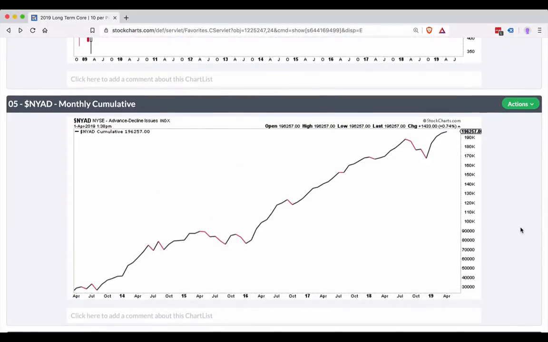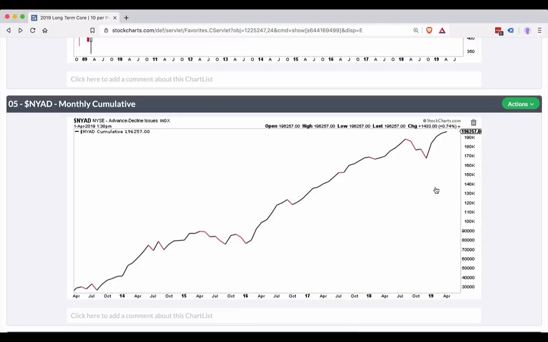When we go down here to breadth, this also sort of confirms the bullish thesis, is we have the NYSE AD line, which is continuing to break out here to new highs. So when we look at trends, when we look at this bigger price action, we like to look at market internals and say, okay, what is the average stock doing? What is the majority of stocks doing out there? And at this point in time, it is breaking out to new highs here.